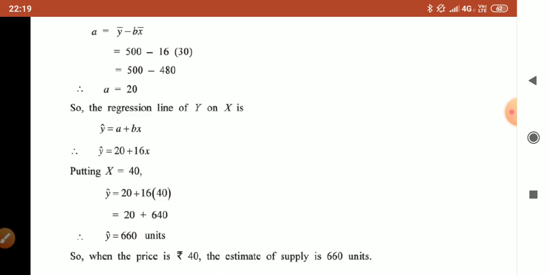In this way, this sum can be asked for 4 marks. Generally section E contains 4 marks, so it has been asked from part 2. But from part 1, section F and section D, this sum might come for 3 marks as well as for 5 marks. Because it is a full-fledged sum, it may come for 5 marks or for 3 marks.